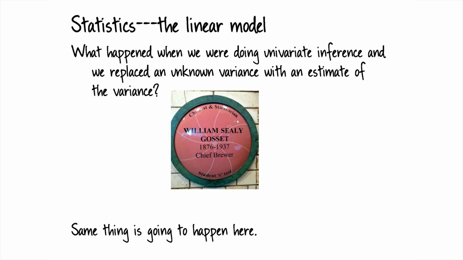Okay, well, the same thing's going to happen here. I won't talk about t-tests in the context of linear regression today. I should be able to get to them next time. But basically, just to give you a little bit of a preview, under the assumption of normal errors, we have that beta naught hat and beta 1 hat have normal distributions, but we don't know what their variance is. We're going to have to use an estimated variance instead, typically. And so that's where the t-test in the linear regression context comes from. Okay?